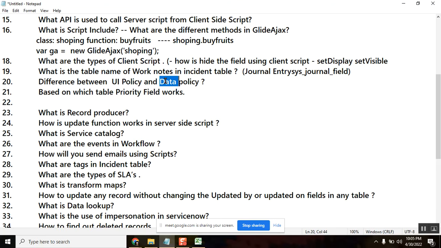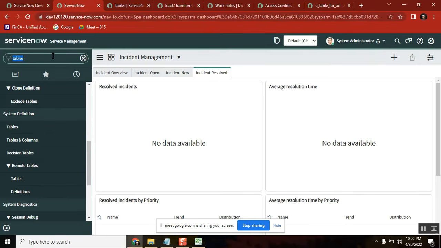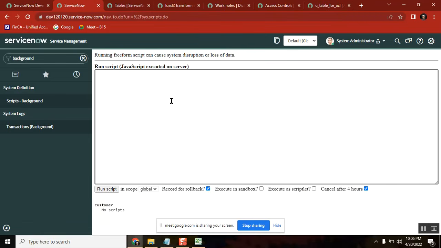Okay, so when you are writing a business rule, background script, or schedule jobs using server-side code, then you may get this one. I will explain that clearly later. A simple example I can tell you as we are recording this. See here, give me 1 second. Let's write the code. Anyway, we are discussing it.